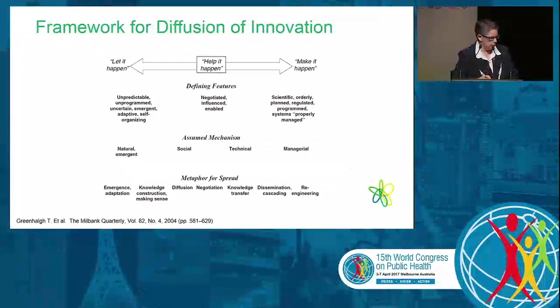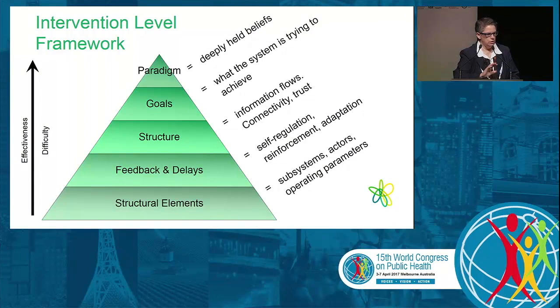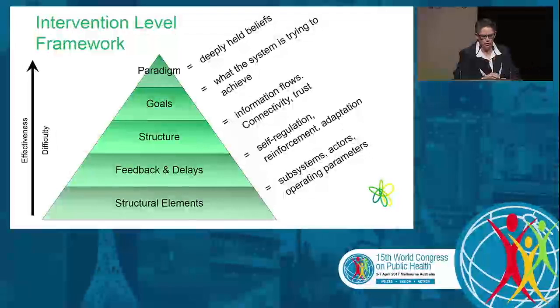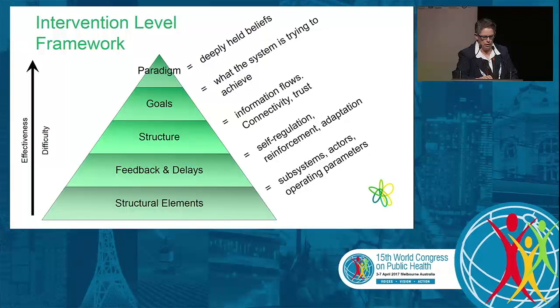Okay, I'm just going to go back for a second and just say that we use this to analyze strategies for looking at obesity, and found that, in fact, the bulk of what you find in a strategy is down at that structural element level, because that's where the evidence tends to lie. And we rarely think about the paradigm under which a system actually operates. So this is to encourage.